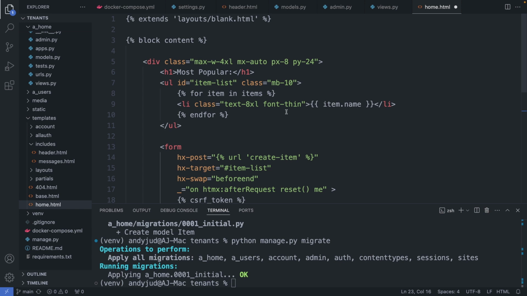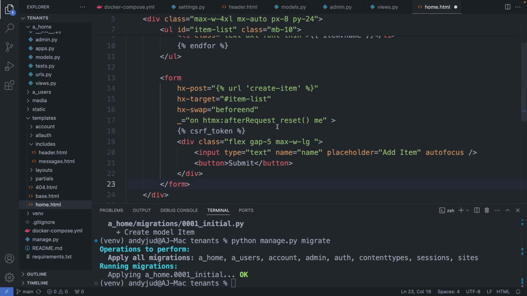So on top we have our HTML element with the ID item-list. Inside we have the loop, which loops through the items we receive from the backend, and display the name of the item inside a list element. And then underneath we have the form with the input field, where we can add new items to the list. And I'm using HTMX here to communicate with the backend, so we don't have to refresh the page. So for this to work, you need to have the HTMX script added to the head of the page, which is already included if you use this starter code.